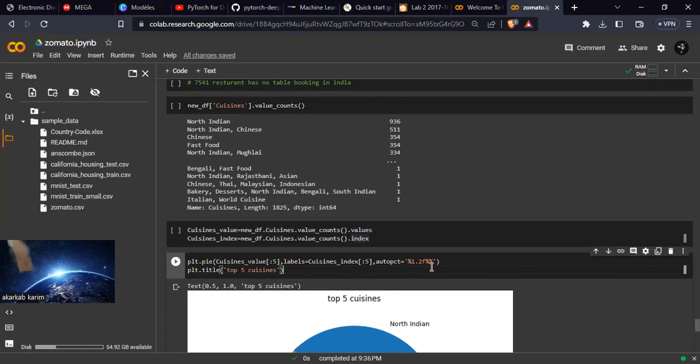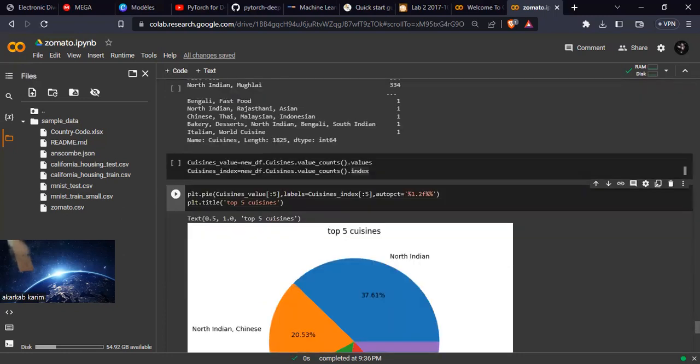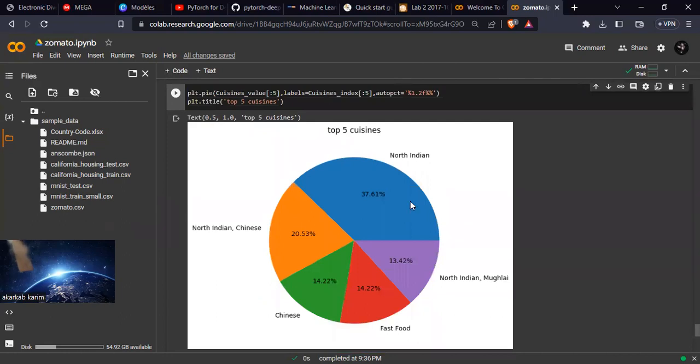I apply the percentage to see the composition, and this is what you see here. The most one is North Indian, and we also have North Indian and Chinese, Chinese, fast food, and North Indian and Mughlai. This is the top five cuisines in this data set.